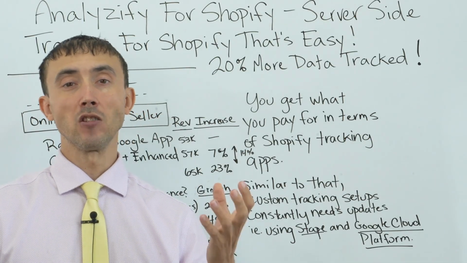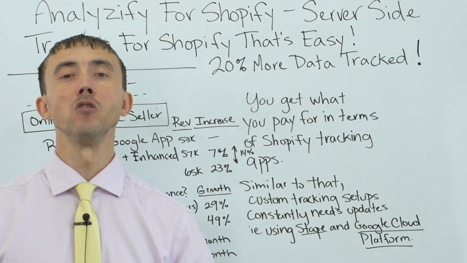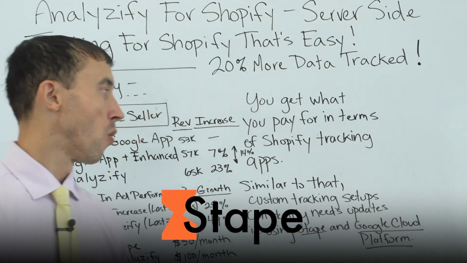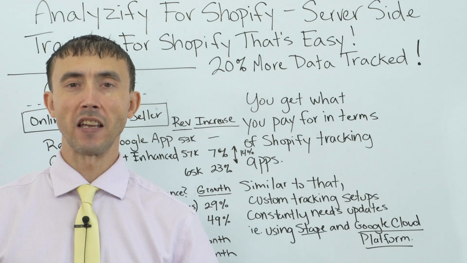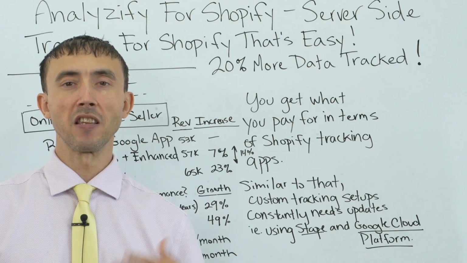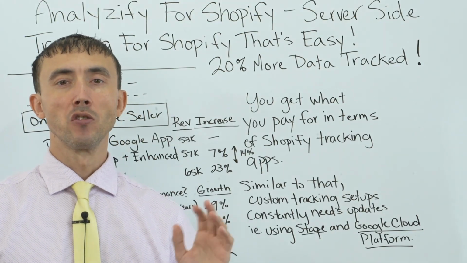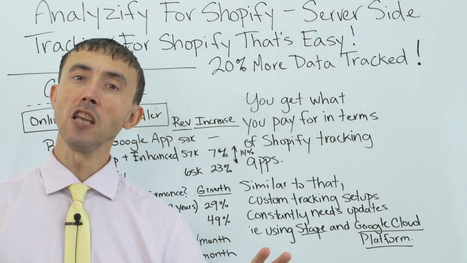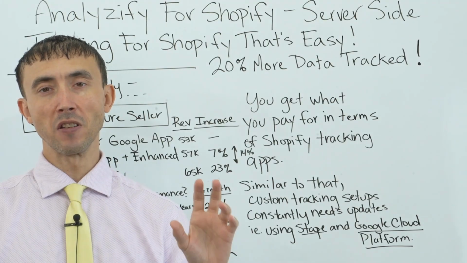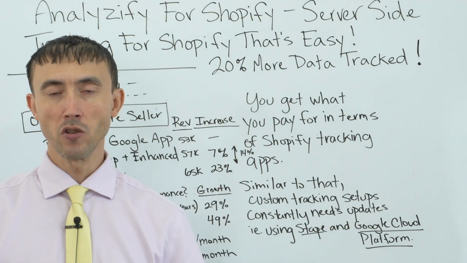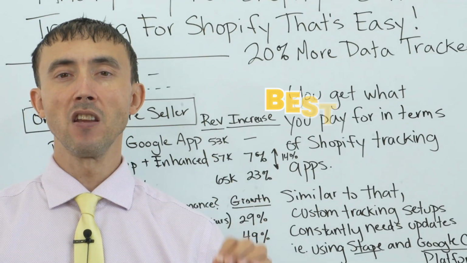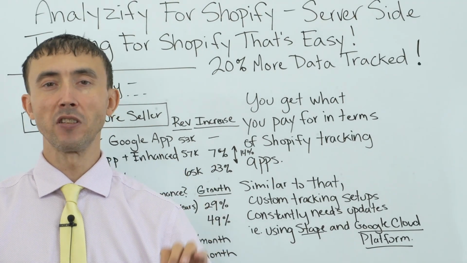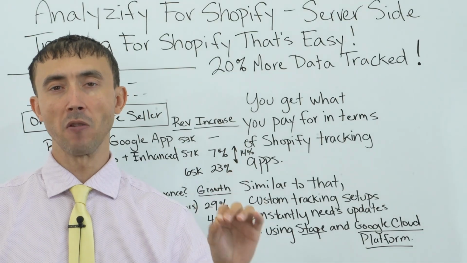Not only that, it's hard to maintain if you're using something like Stape or Google Cloud Platform in order to set up your server-side tracking for your e-commerce business that you run through Shopify. So Analyzify, while not cheap, and it's actually more expensive than Stape and some of these other solutions to do server-side tracking, it is the best option in my opinion, and to the point where every single client at our firm, I'm going to 100% recommend to do it.